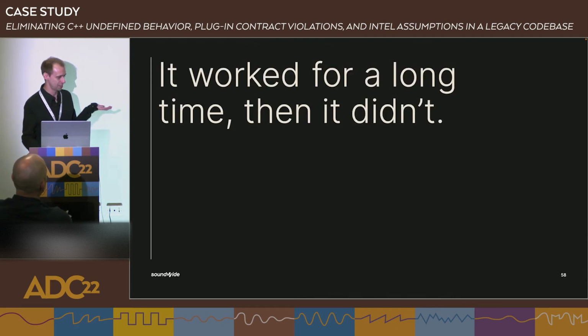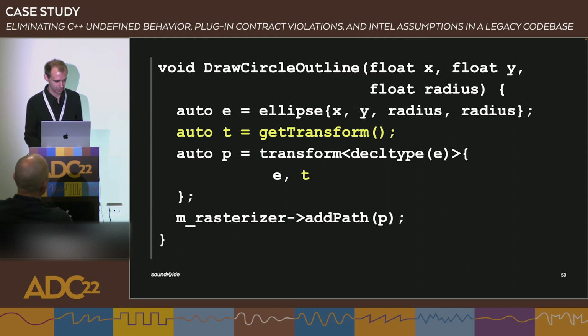The other thing to mention is that that code was in the code base for a long time, and we had gone through probably at least dozens of Xcode upgrades without ever seeing a problem. Then one Xcode upgrade was the straw that broke the camel's back, and it broke the program. The fix, if you're interested, is just to pull that transform into its own variable, so its lifetime lasts the whole function, and then that works.